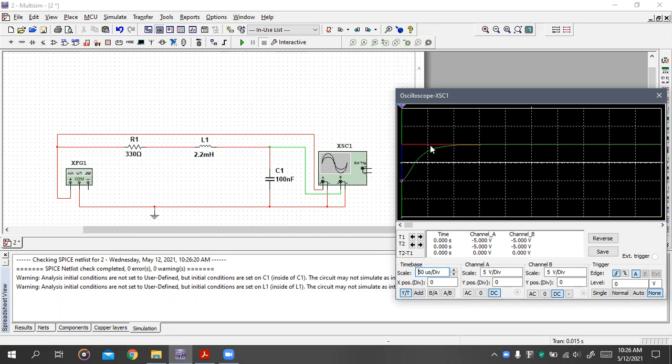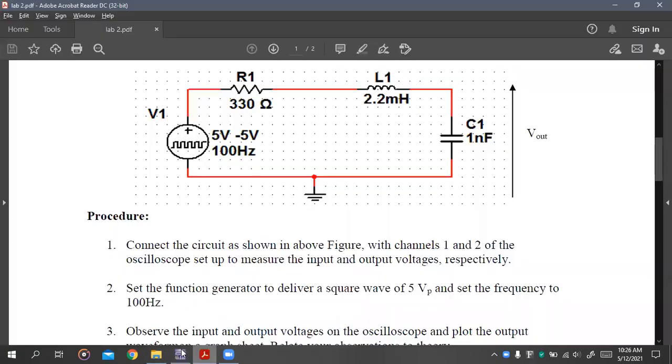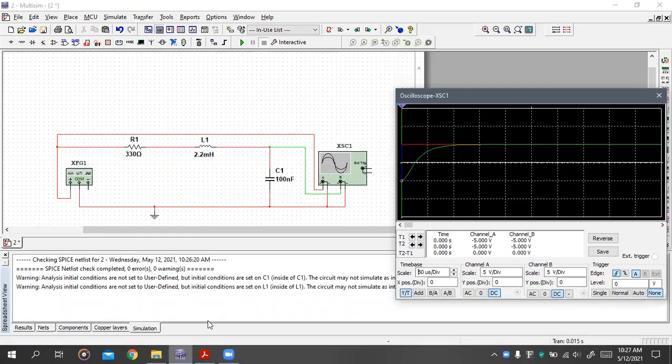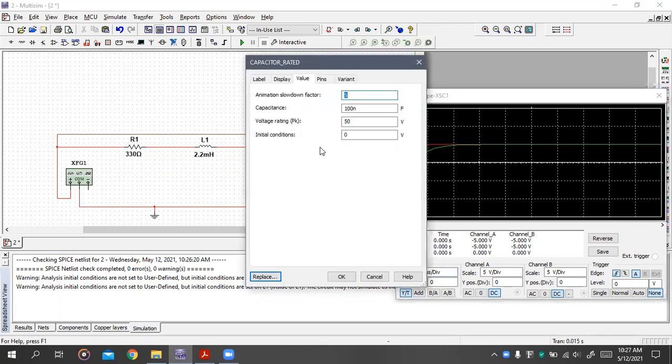This green line does not exceed this red line. So that's what you can call a critically damped response. You can take a screenshot of this and then post it in your Word document. And let's see what happens when you put this to even more, like let's say 1,000 nanofarads.